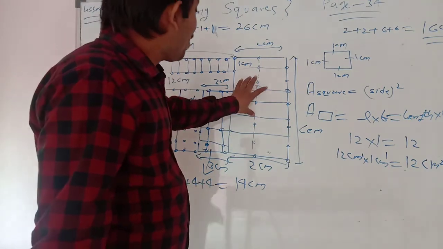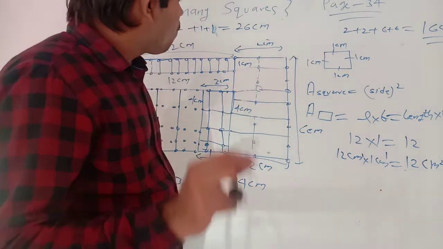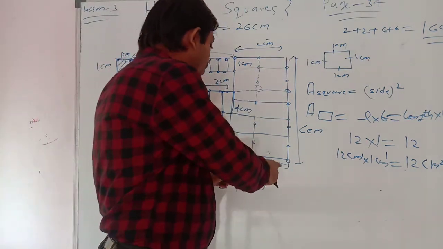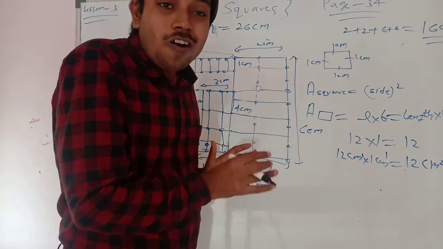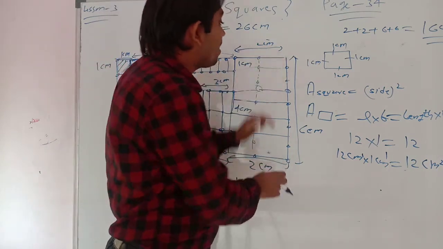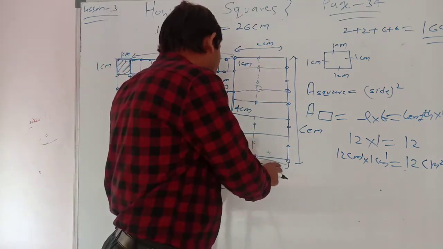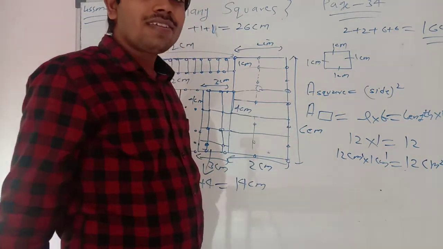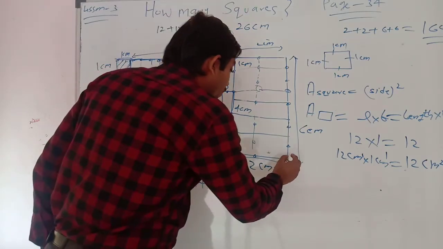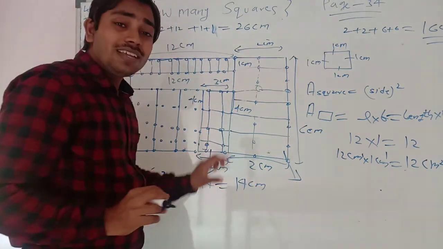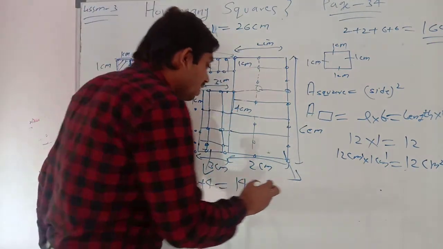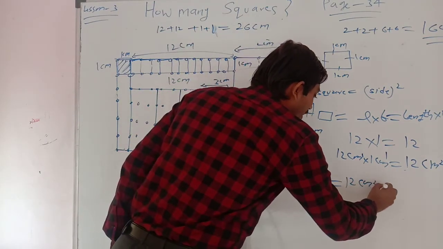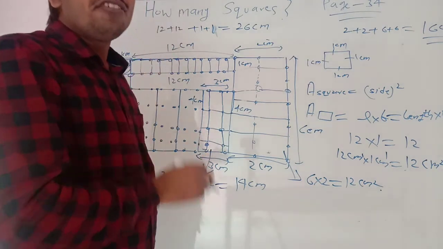Similarly, you can find the area for this rectangle also. What is the length given? The longest side is called length and the smallest side is called breadth. So its breadth is given 2 centimeter, length is given 6 centimeter. So what will be the area for this rectangle, my dear student? 6 into 2 is coming out 12 centimeters square. I hope everybody understood, my dear student.